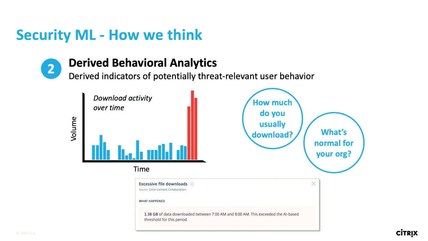And additionally, we ask, what's normal for the org? Sometimes we don't want to be in a case where if I download a single 5 megabyte file, and then 6 megabytes, and then 3 megabytes, and then 50, algorithmically by itself, that looks excessive. But when we contextualize what we see people do across the entire org, we see that that's not unusual, and we use that to adjust the risk score as well. So that's a secondary factor.